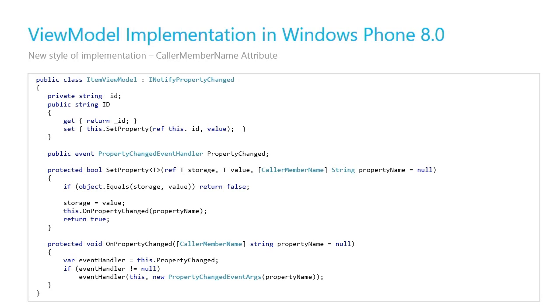And it's this thing called the CallerMemberName attribute. Now, this looks quite complicated, but this is just a pattern you'll reproduce over and over. So from the public event PropertyChangedEventHandler PropertyChanged down, that's boilerplate code you'll stick into every single one of your view models. Or more typically, you'll put it into a view model base class that you'll inherit your view models from. So you get that behavior. And then you just code up all your properties the way you see ID there. So instead of doing NotifyPropertyChanged with a hard-coded string of ID, you call this.SetProperty, brackets, ref this._, then the name of the backing field, value. And that's what you do. You just do that.